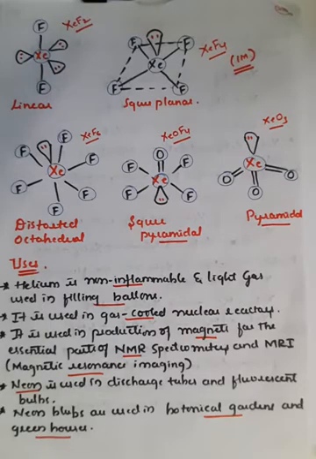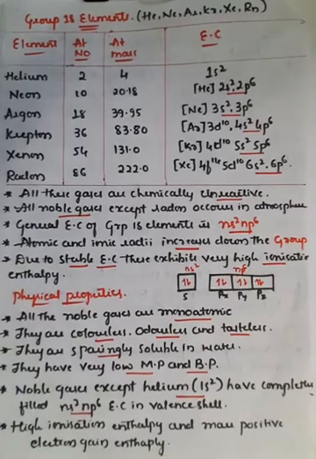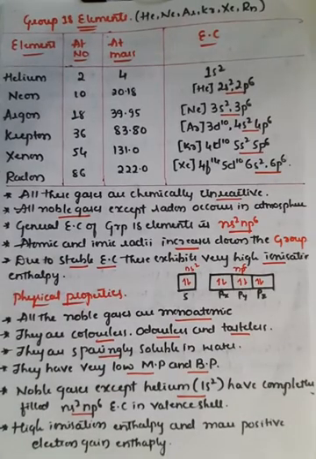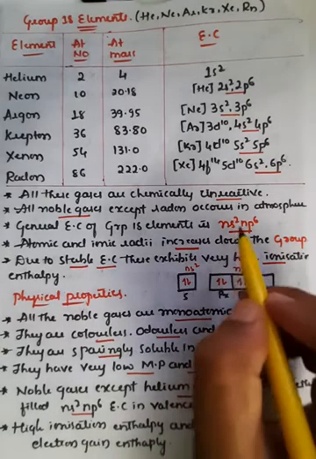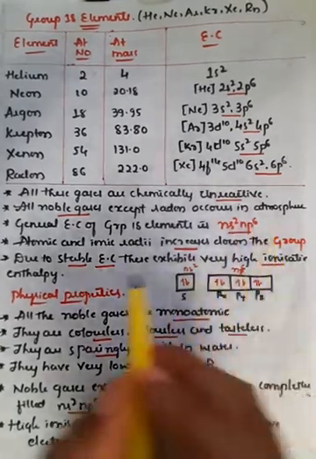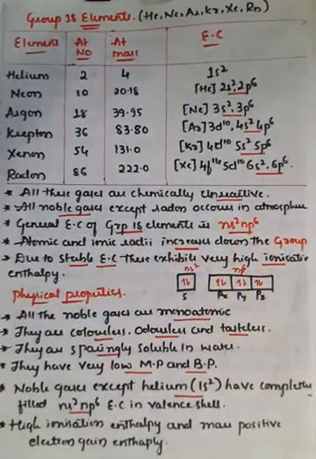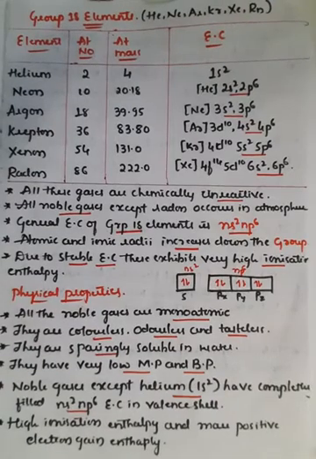It is very little for your syllabus, and now we'll see what we have learned today. Here, if you observe in group 18, as we said, there are 6 noble gases, that is helium, neon, argon, krypton, xenon and radon. The most important part is you have to remember the outermost electronic configuration, which is ns2 np6. That's why they are grouped under group 18. And all the physical properties we have also seen.